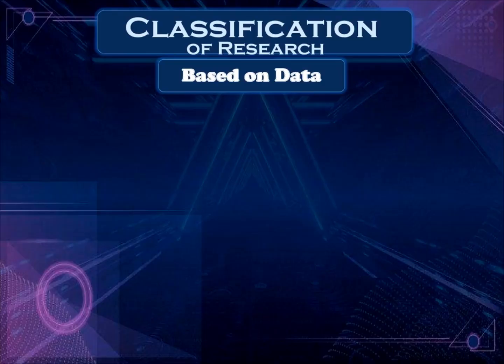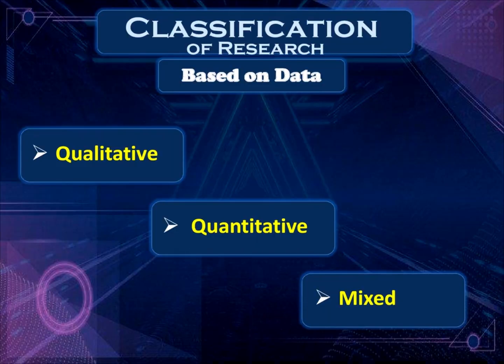So having gone academically through these three things, we have come to the end of our classification of research based on data. Last time we did it based on focus. So based on data, what comes up is qualitative, quantitative, and mixed method research. Hopefully now you are a little bit better exposed to the concept of research.